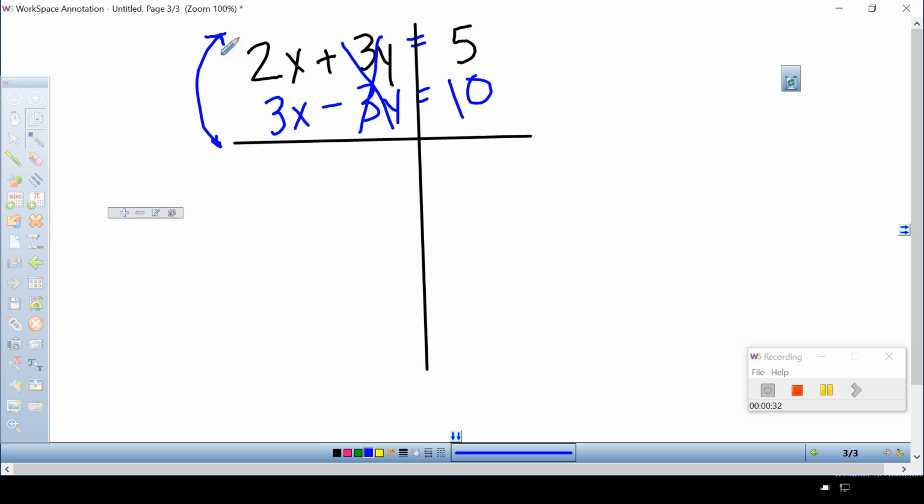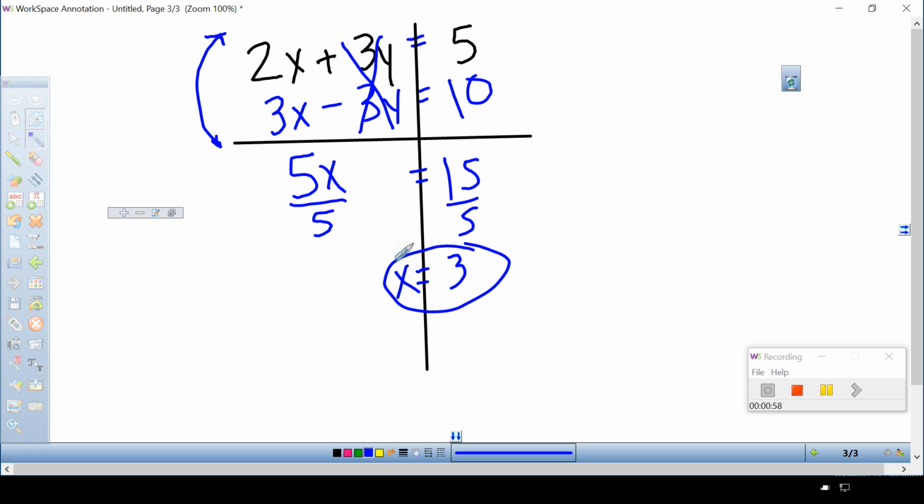So what I'm trying to do is put these x's together with these x's. So 2x's up here and 3x's here is 5x's. Well, now what I'm going to do is take the 5 and the 10 and I'm going to have 15. So I'm going to solve it just like I would a one-step equation. I'm going to divide both sides by 5 and my x is equal to 3.